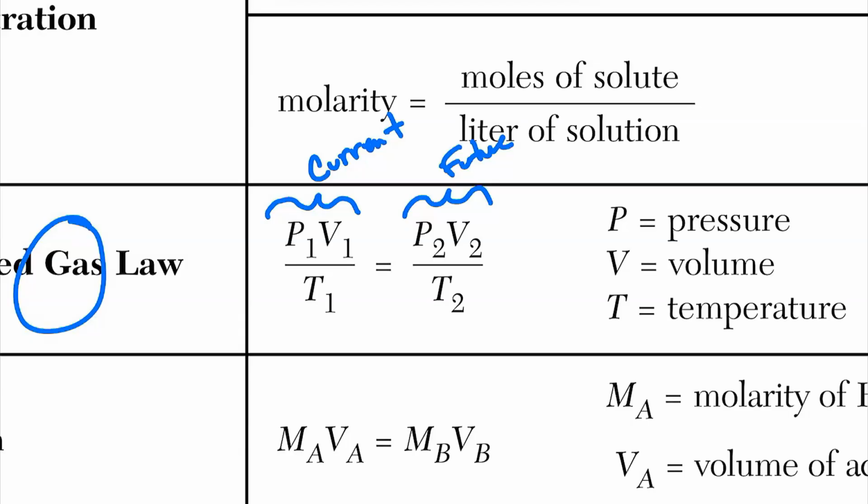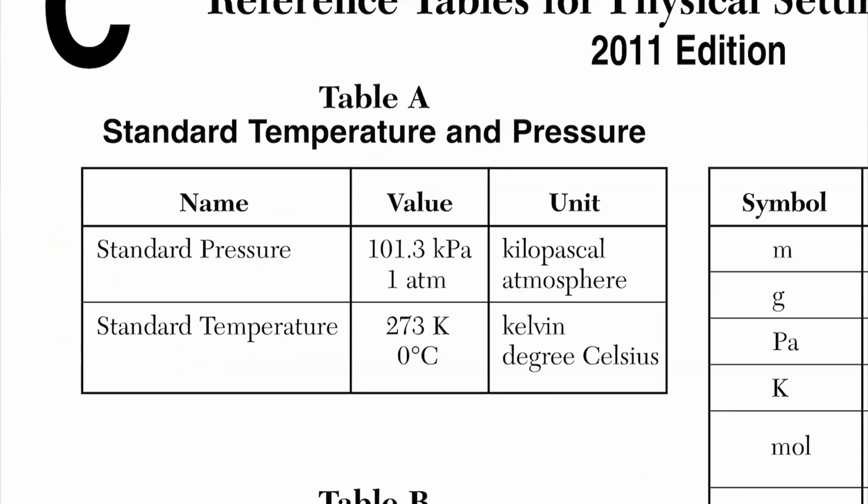All right, so the problem is they gave us a volume, but they said STP conditions. So we need to know what the pressure is at STP and the temperature. So we're going to go to table A to get those values. All right, let's do that. And so there it is. Standard pressure is either in kilopascals, 101.3, or in atmospheres, and 1 atmosphere is standard pressure. Standard temperature, of course, has to be in kelvins if you're going to use it in a gas law formula, but it represents 0 degrees Celsius as well. So those are the values.